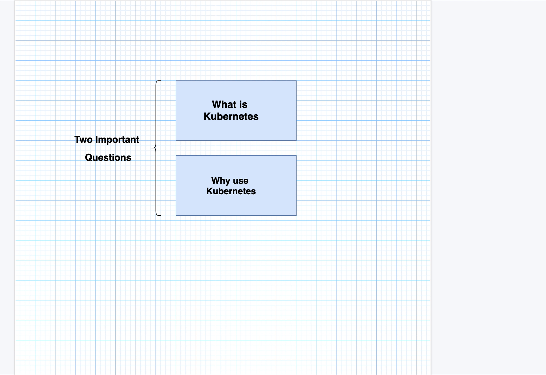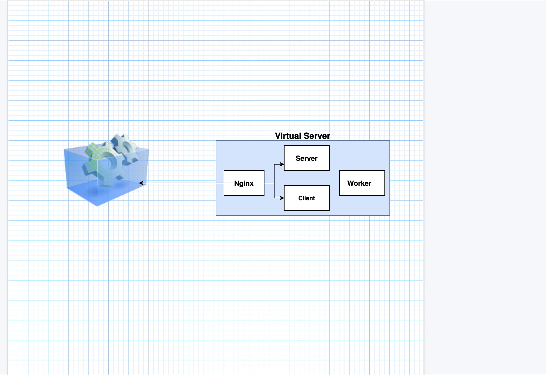Let's start on today's topic and try to understand what exactly is Kubernetes and why we should consider using it. Here is an application architecture which basically runs on a virtual machine. This virtual server can be located in your cloud or even in your own data center. The application consists of some UI — the front end — which sends a request to nginx, which in turn sends the request to the server and client, and there is a worker responsible for all the backend processing.